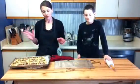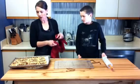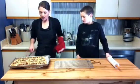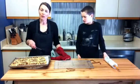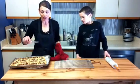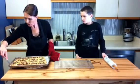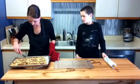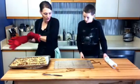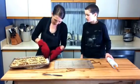We're back. It's been about 20 minutes, and the cinnamon rolls are just out of the oven. They're smoking hot. They look delicious, yes. One of the great things about parchment paper is that you can just remove everything from the sheet at one time. I'm just going to make sure that the rolls are not stuck to the side of the pan, and they're not. And then we can just remove them from the hot pan to a cooling rack.